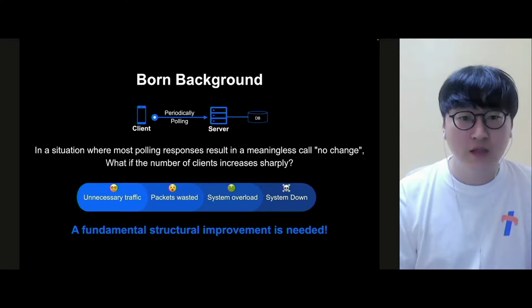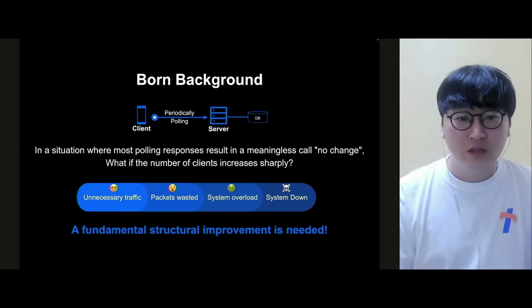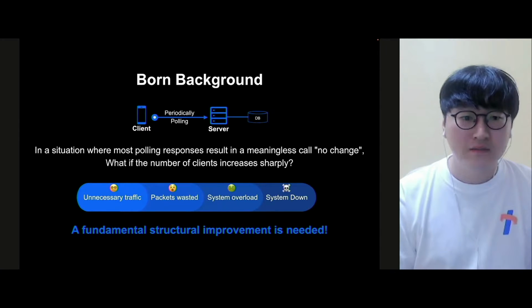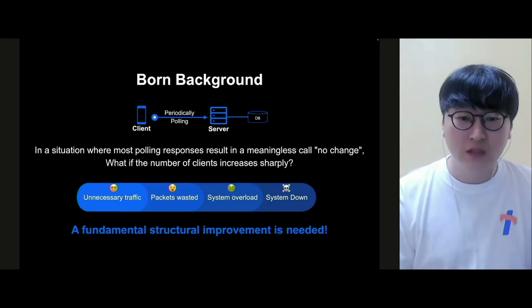And if the number of clients increases to hundreds, thousands, and tens of thousands, and they are all checking for updates just in case, that could put a lot of technical burden on the network, and waste a lot of network packets.